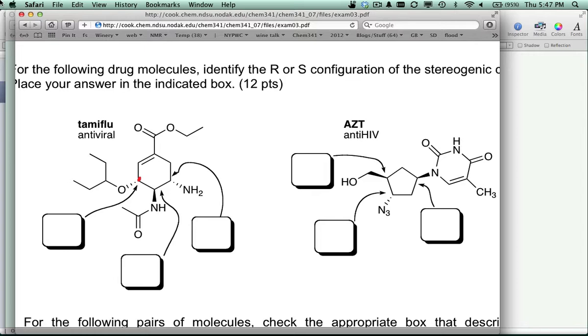Priorities. We have oxygen, carbon, carbon. This oxygen is obviously going to get first priority. Here's a carbon attached with a double bond. How do we treat double bonds in assigning priorities? That's right, you lift that up. You imagine that the bond is broken and you have a carbon here and a carbon here. And then this carbon is attached to a nitrogen. So obviously the carbon that's attached to the nitrogen is going to be next, and this one's going to be third. Now we didn't really need to think about that double bond at that point, but sometimes you do. So that's going to be the R isomer.